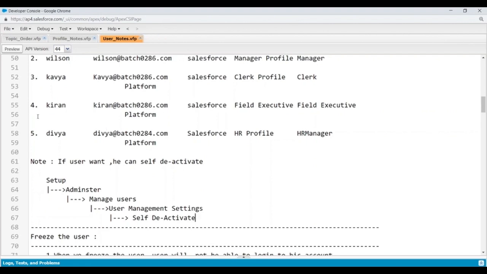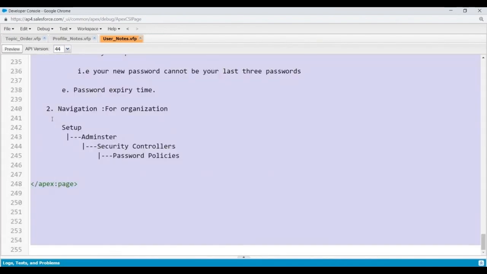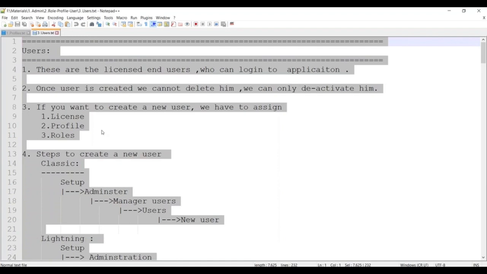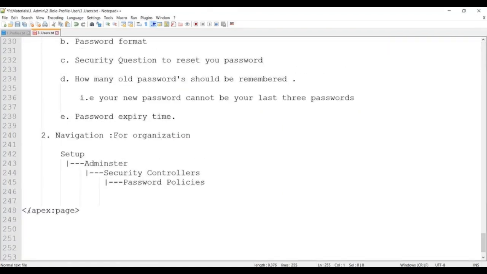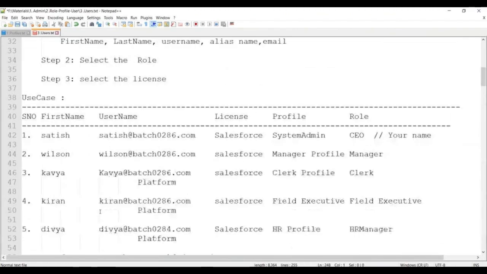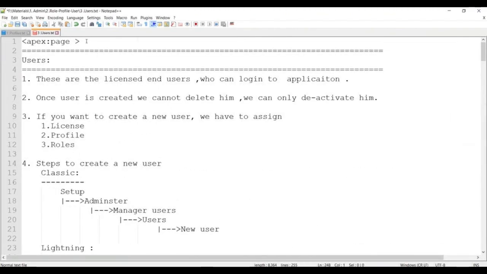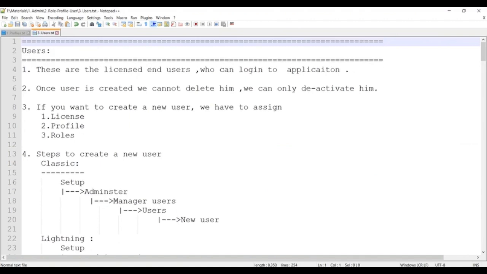I hope you're good. So this is complete information about user creation, roles, profiles. What are the ways in which we can restrict or grant access? I hope you got the concept here. So we had profiles, profile creation, role creation, and user creation.